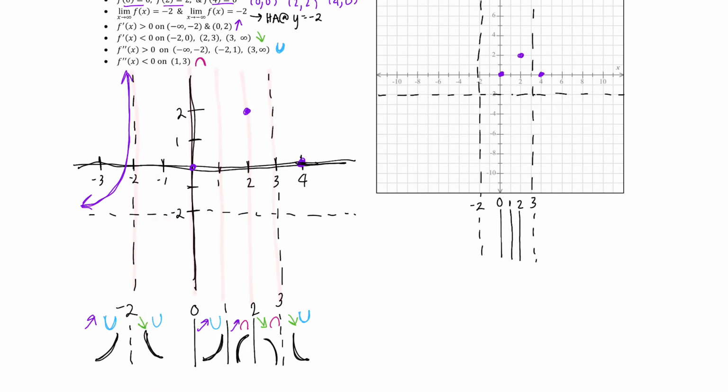There are no particular points we have to cross until here. So we know we have to cross here, and we know it needs to make this shape because it needs to hug the asymptote. In this area here, we're making this shape. And then in this area here, we're making this shape. So we know we have to, at some point, change. So we're making this upward cup shape. Then we're changing to this downward cup shape because there's an inflection point there. And then in the next area, we are making this shape, and it has to hug the asymptote. So if it's making that shape, it goes all the way down.